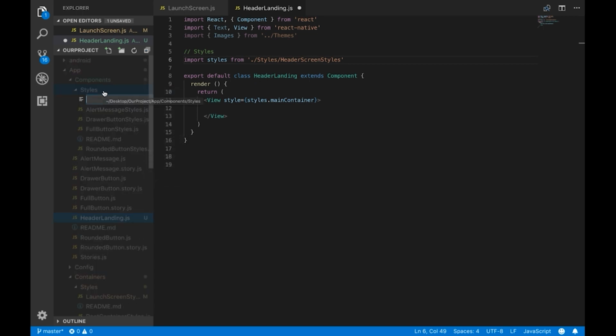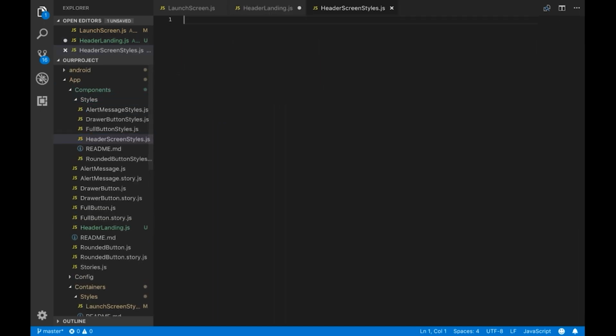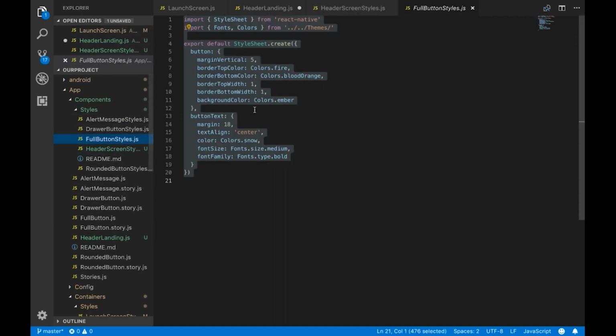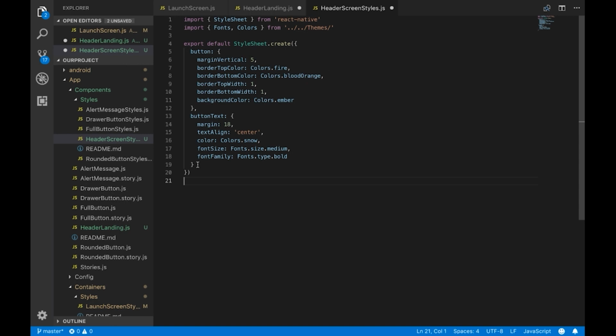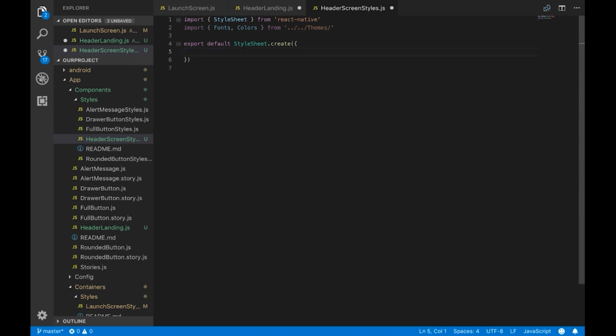Create a new file called headerScreenStyles.js. Also very important. Again, I don't know all this by heart, so I like to copy the style from another component into this and just remove the styles from here. There we go. Fonts and colors we're probably going to use, so I will leave them inside.